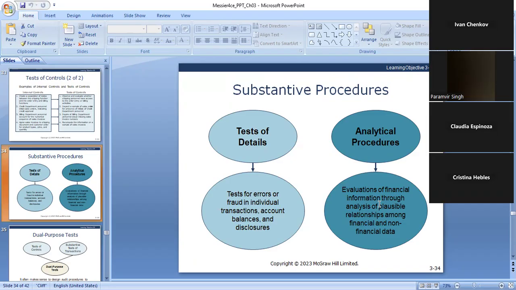We start with the first one, which is the transactions. Then the transaction is posted in an account. Then we're checking the account. The account is posted to the balance. Then we're checking that balance. And the other option, if it's not on the income statement or balance sheet, then it should be in the disclosures. Then we're checking what the disclosure related to the transaction, account, or balance says.